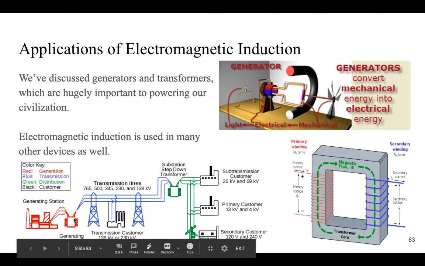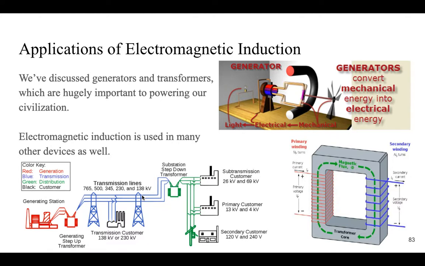And then you're going to have a transformer here to step up the voltage so that you can send it over huge distances with very low energy losses. And then before you get it into the buildings and the houses where the people are going to use it, you're going to have a step down transformer that's going to take that very high voltage and lower it to a much safer level.